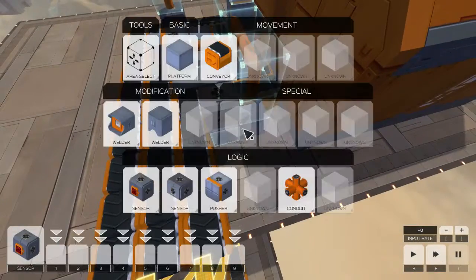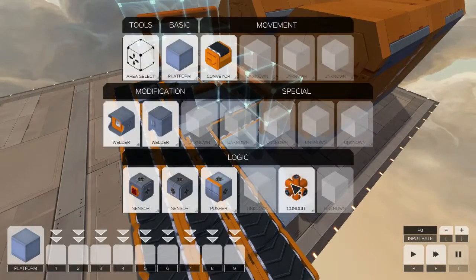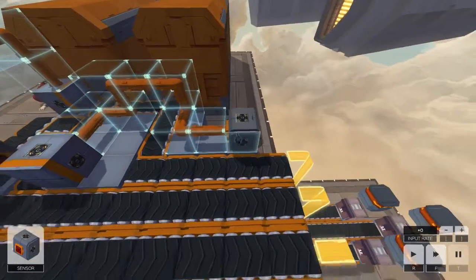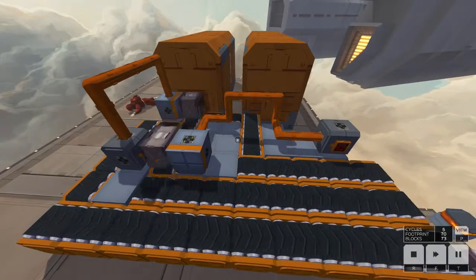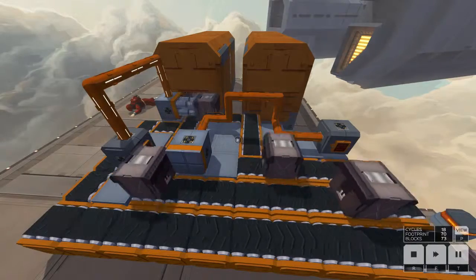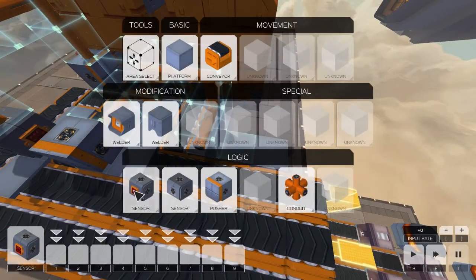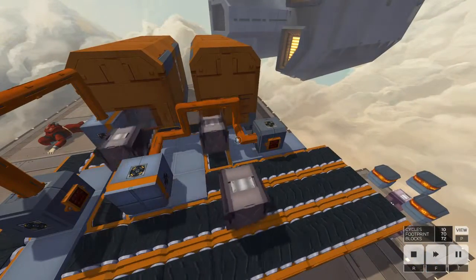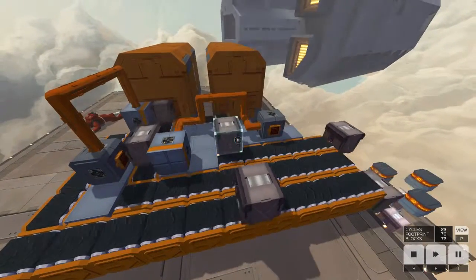Okay, so it's 2. I think I need to do two longer. This is getting really, really bad in design, but if it works, it works. Alright, so it's a bit too long now. Maybe a sensor here? It worked. No, it didn't.